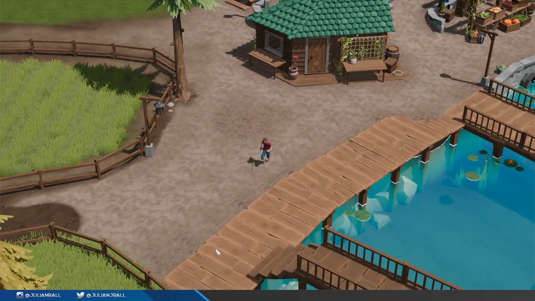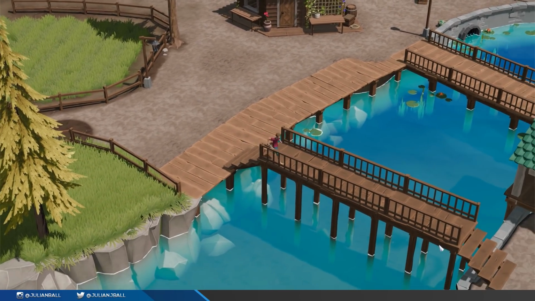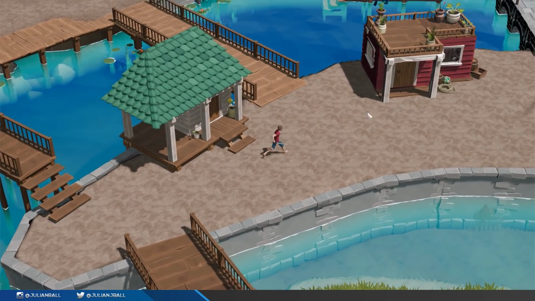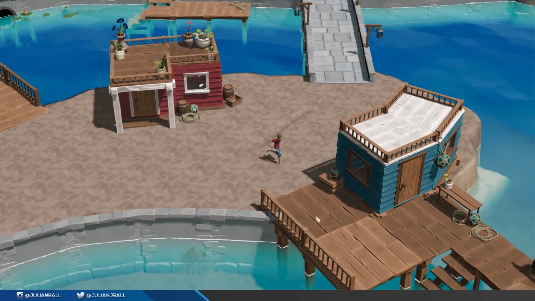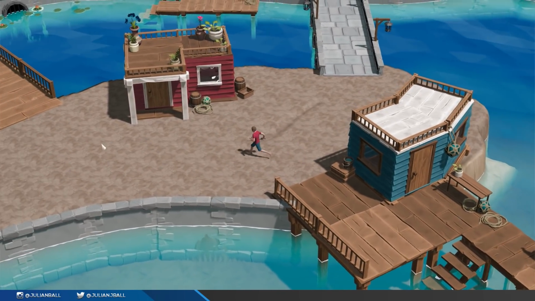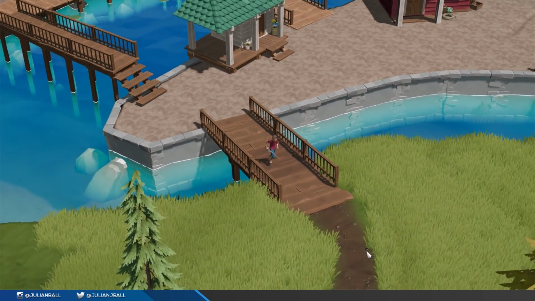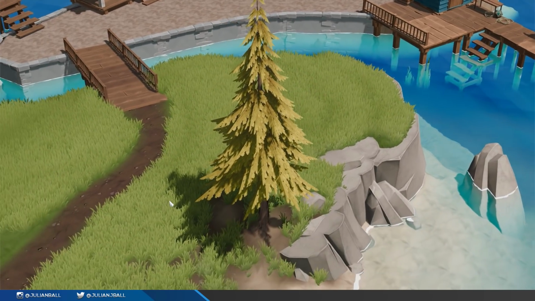So if I go over here too, this is where the fisherman village is. If I go up here, this is a little tiny island that branches off the main town where we've got some fisherman houses. So this is where you'll be able to buy and sell other sorts of things, and there'll be an NPC that lives here. And then the fisherman village leads us on to what I'm calling the pirate island. So this is going to be another little island that's off the chain of islands here.